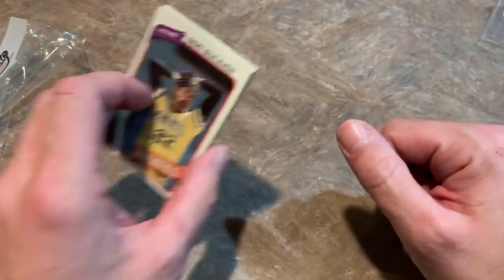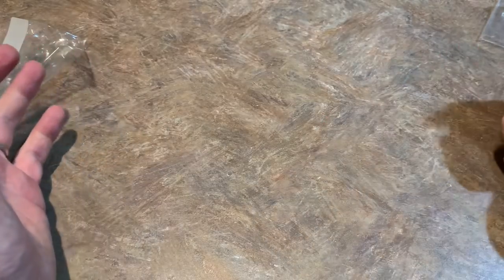Thank you very much, ClassicPackBreaks.com — go check them out. They have lots of different packs from the late '70s to early '80s, and probably even some from the '60s, though obviously those are super rare. Go check them out, pick up some packs for yourself. As you can see we had some decent luck pulling some Hall of Famers, though we didn't get the big rookies. If we would have pulled a Rickey Henderson or Ozzie Smith, that would be potentially like a $20,000 card if it came fresh out of a pack and graded PSA 10 — and there's only like five or six of those in existence. Thank you so much for watching, I hope you enjoyed this video. Head on over to ClassicPackBreaks.com — thanks again to Ryan and Andrew. You guys have a great company over there, and I hope this brings you more business. I'll probably tomorrow have a new release preview of Panini Flawless, which came out on Wednesday. Stay tuned for that. I hope you have a great weekend, everybody, and I will see you all tomorrow.